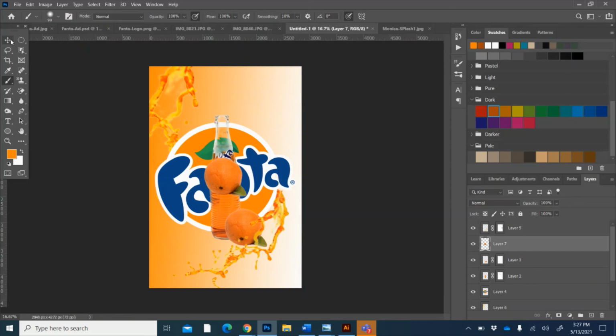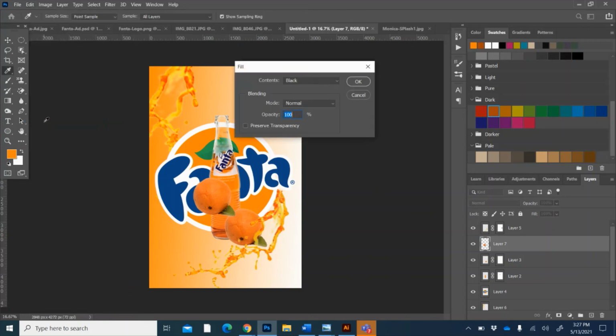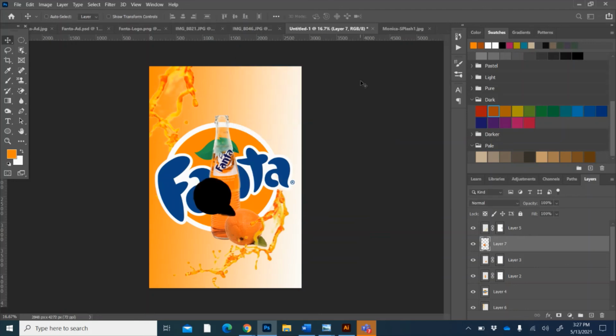You can take something that you copy and paste and you can fill it with black. So we did this in Photo 1 with our surreal scenes. If you go to edit and you go to fill, you can choose black and you have to click this little box. But basically I'm creating an orange-shaped shadow and I want to move this below the orange. It's right here. And you'd have to think about the direction of the light and where it would be placed. But I could place it there and then just turn down the opacity so it's really low. So you could really easily create these little shadows.